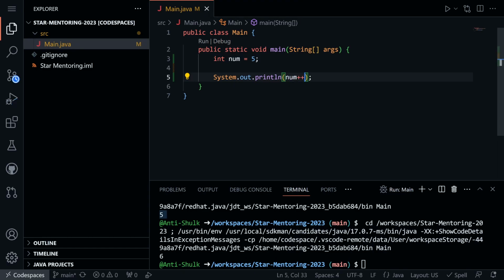I'm generally a much bigger fan of doing it just like this, so doing num plus 1. I think the plus plus operators and the minus minus operators can get a little bit confusing, so I generally try to avoid them unless we're doing a structure we'll discuss later called for loops. So those are just some of the ways you can also simplify your arithmetic in Java. I hope this tutorial was helpful.